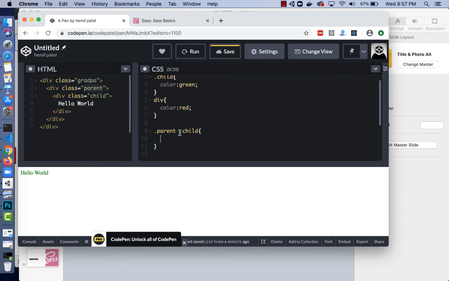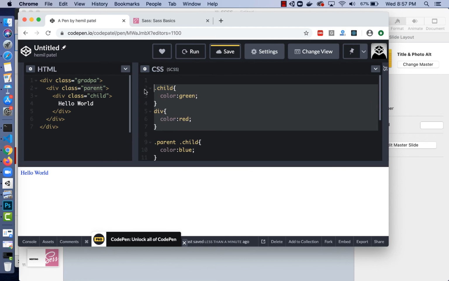So any child where there is a class parent class, apply color to be blue. Make sense? And when I run this, it actually applies blue. So now these two are ignored.